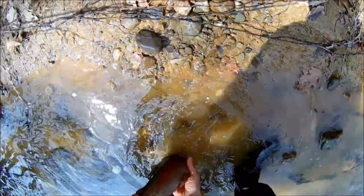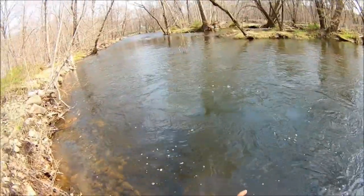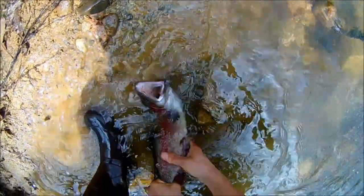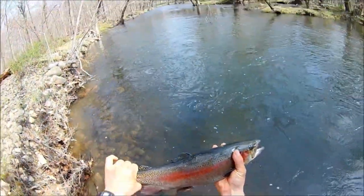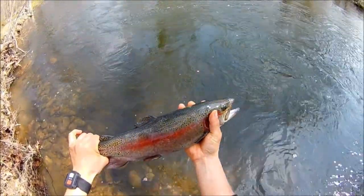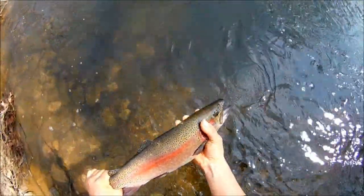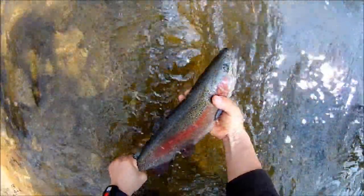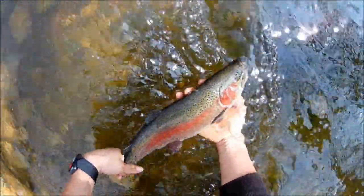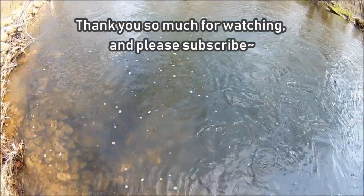Nice, beautiful rainbow trout. Look at this size. Today is 2019, April 14th. This is a beautiful, big, nice male rainbow trout. All right, beautiful, beauty. You are the beauty. Why so beautiful? Look at this beauty. Got it, got it, got it.